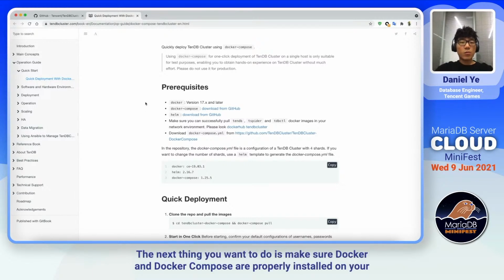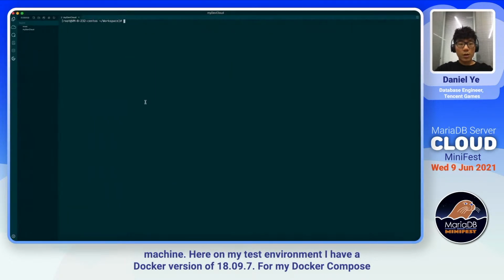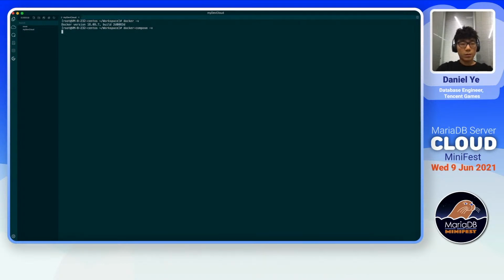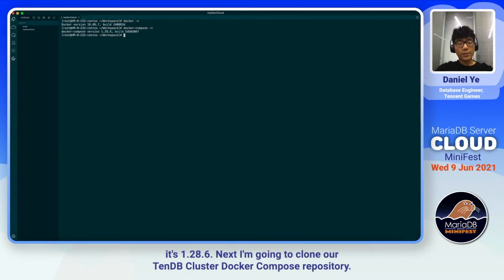Okay, the next thing you want to do is make sure Docker and Docker Compose are properly installed on your machine. Here in my test environment, I have Docker version 18.09.7, and my Docker Compose is 1.28.6. All right. Next, I'm going to clone our TDB cluster Docker Compose repository.